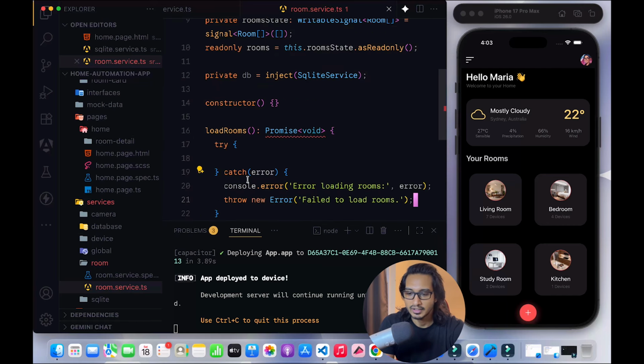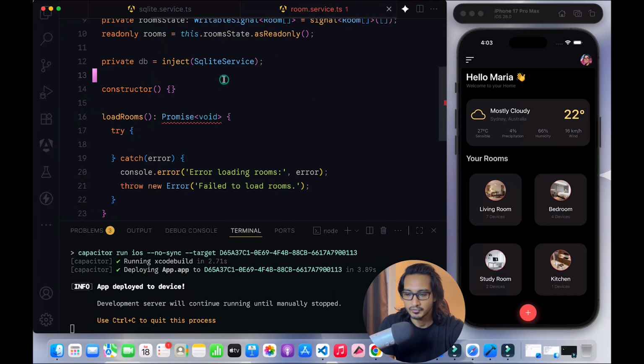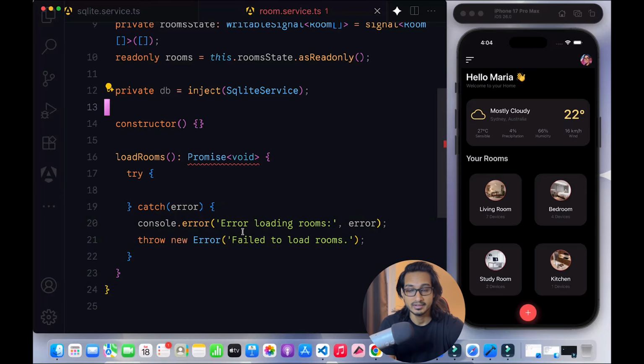So here also, I'll pass the error. Let me just remove it. I think everything is visible to you. If not, then I'm going to enlarge it a bit for you and just get rid of it. I've hidden it using Command plus J, or I think you can try Control plus J for Windows. It will still work. Okay, now let me make it asynchronous because we'll be using await for sure.